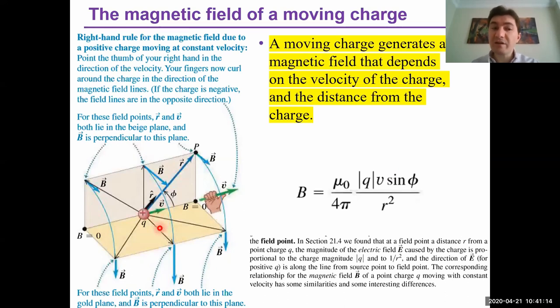You can produce electric field lines with charges without any velocity, okay? Let's say here we have a charge which is not moving, okay? It can produce electric field lines around itself from the charge to the space, right? But if it has no velocity, it cannot produce magnetic field. For the magnetic field, we need moving charges. Don't forget this one.